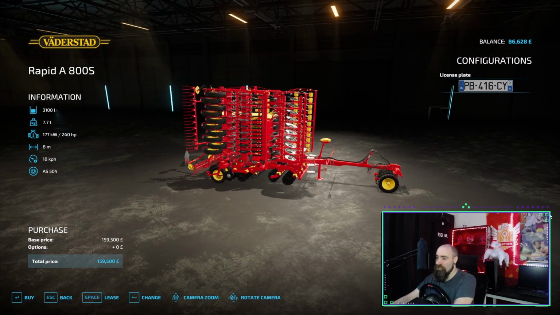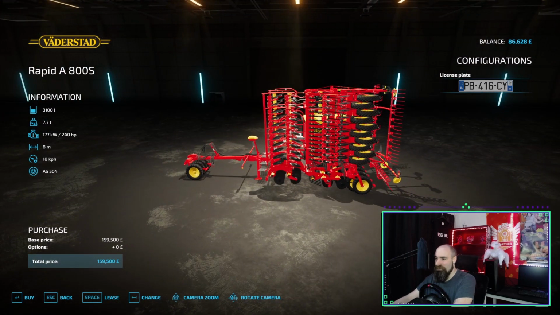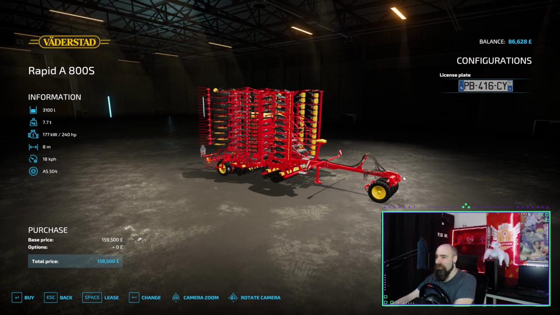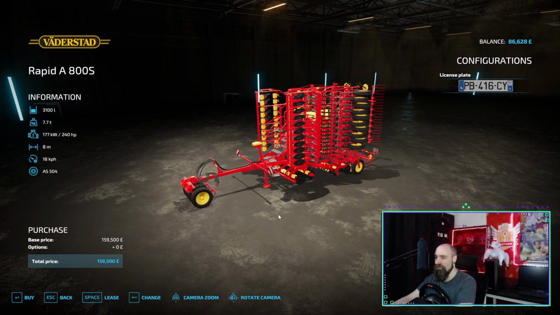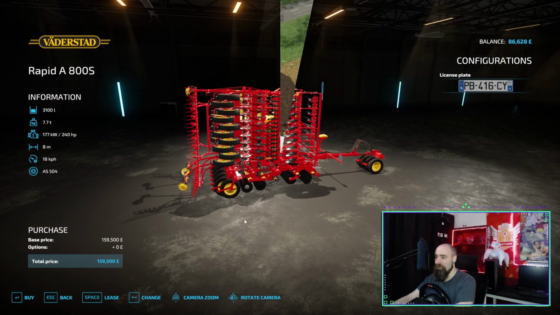However, what I will say is the hitch distance here is actually quite long, although with the fact that there's a wheel at this end, I'm not sure how maneuverable it's actually going to be either. So yeah, it's a lot of money for not a lot of buck, in my opinion. The Pottinger is just such good value for the price that I can't really justify going out and spending any more, even if you do get that extra width with it.